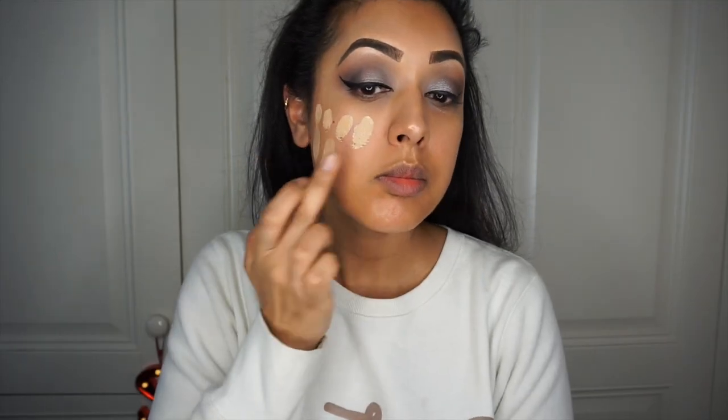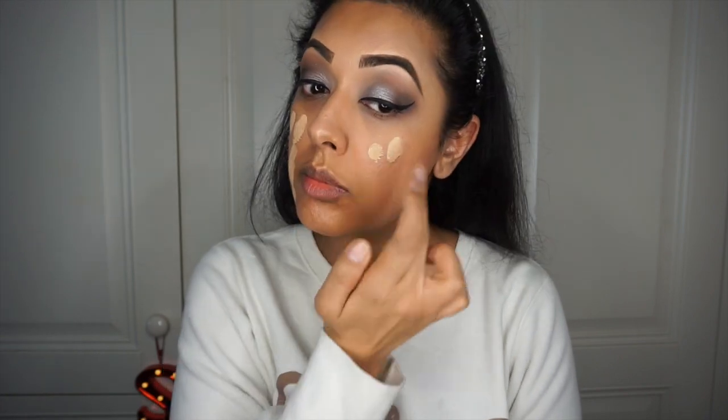Now the foundation I'm using is my Urban Decay All Nighter foundation. I'm using the shade 6.0 and dotting it all over my face. This is a full coverage foundation and it's awesome to use. And I'm going to start blending it in with a Real Techniques Expert Face Brush.